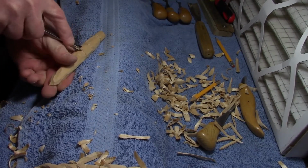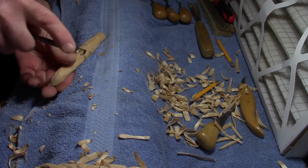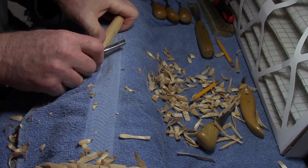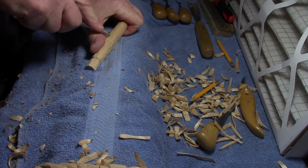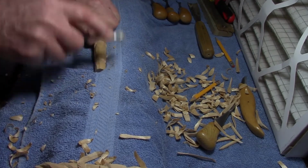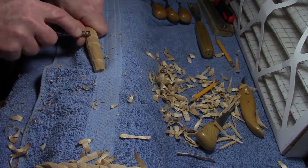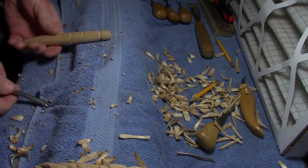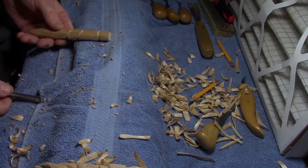So, as fidgety as it might seem, this is the way I do it. And just hold it any which way you can to get that piece carved. All right, not bad.